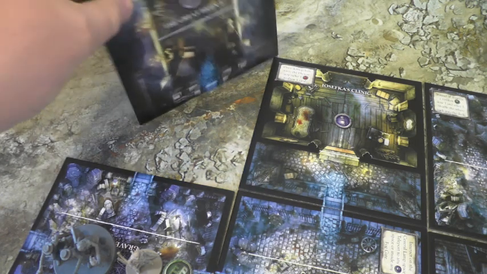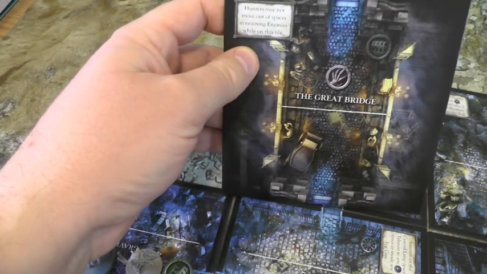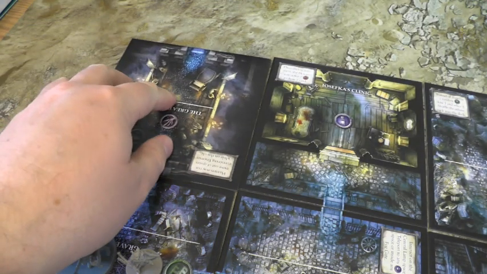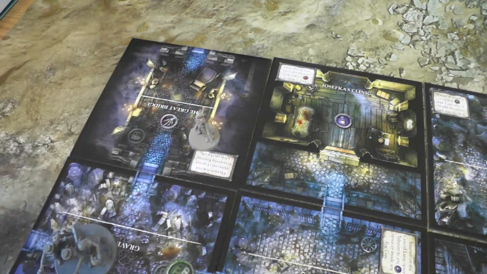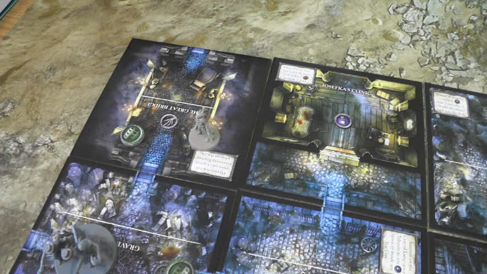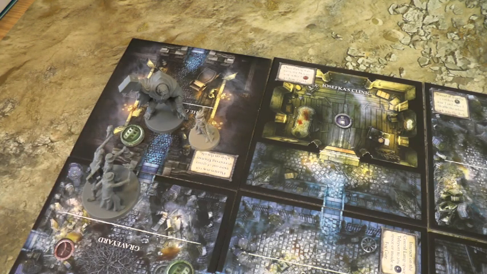Oh, what does the text say on this tile? Hunters may not move out of spaces containing enemies while on this tile. Okay, so put it that way. So I will move 1, 2 into this space. There's a consumable here, and there is a monster. That monster is the hunter's minion. That symbol, so we put that there. These guys, because I left the space, they will pursue. 1. Are we missing anything?